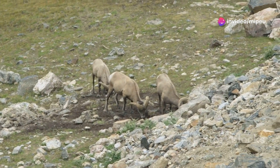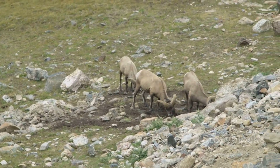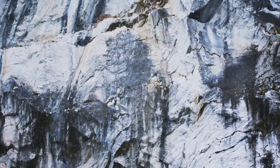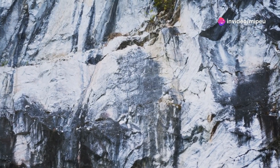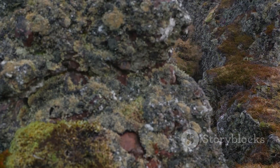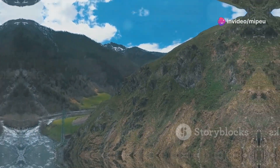The pika is just one of many amazing creatures that live in the mountains. Mountain goats, bighorn sheep, and marmots are just a few of the other animals that call this challenging environment home. Like the pika, these animals are adapted to survive in a harsh environment, with thick fur, strong hooves, and an amazing ability to navigate steep slopes. The diversity of life in the mountains is truly remarkable, reminding us of the power of nature and the importance of preserving wild places.